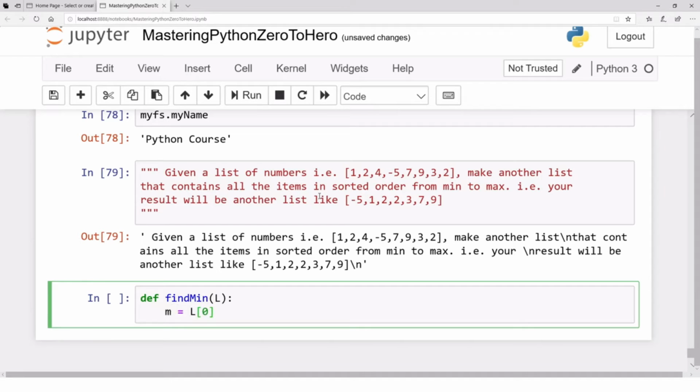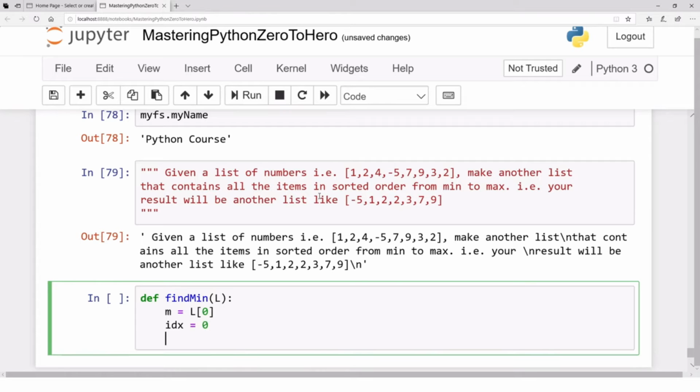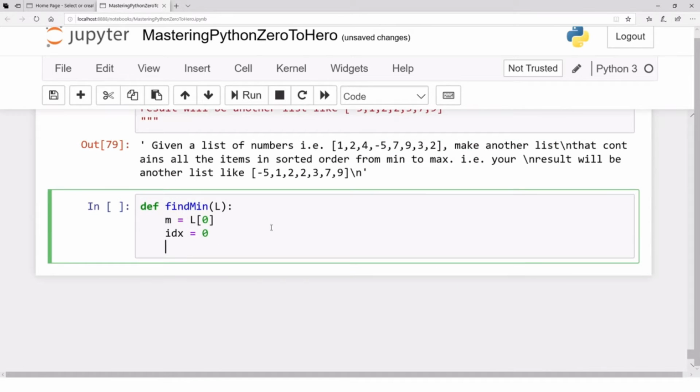That's the minimum value, and right now the index of the minimum value is 0, like we did in the loops. It is kind of the same code, but let's write a function for it. So that's a function, find min. How can we proceed?